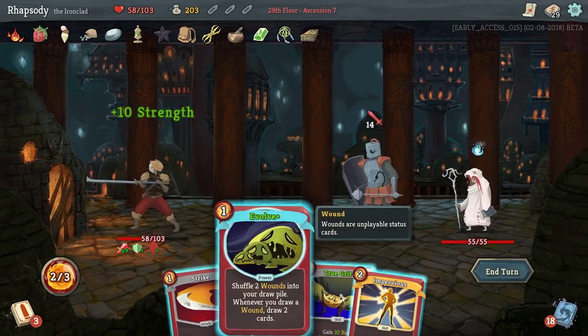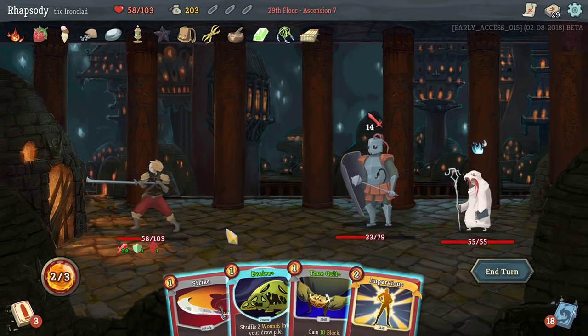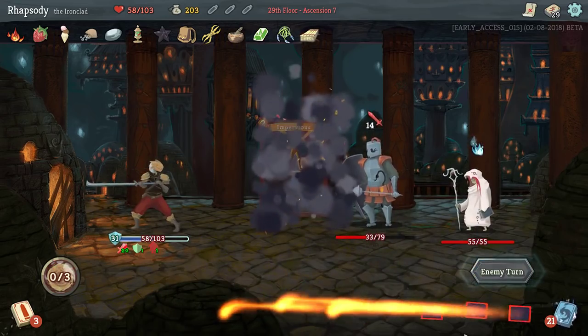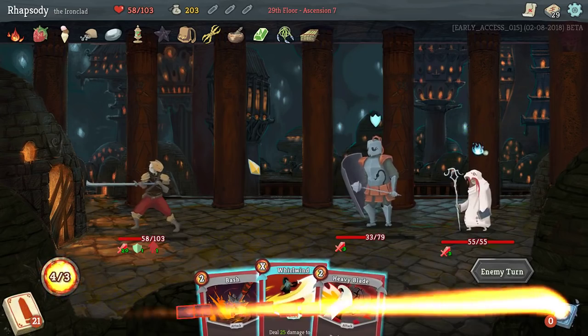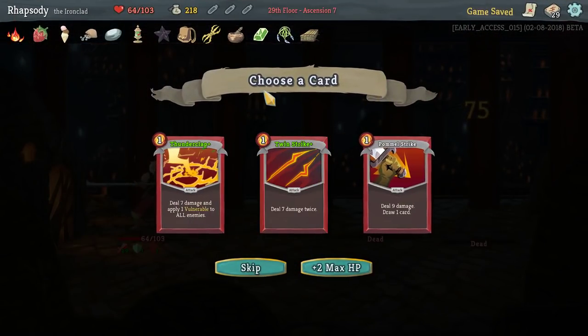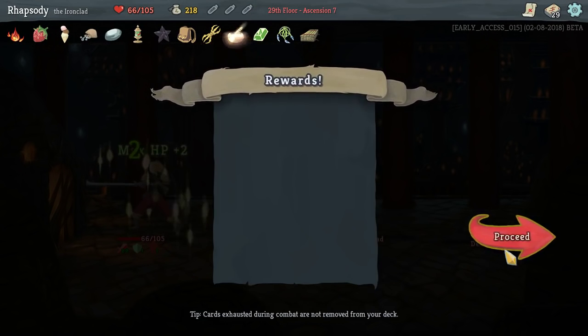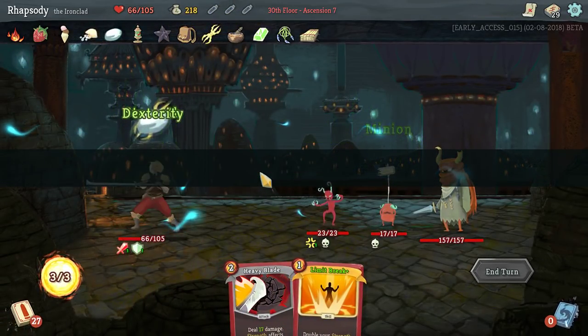Limit Break. Strike isn't even going to do it. Alright, Impervious. I don't want to take any more damage in this fight. And I definitely don't have to. Here, I'm going to take the max HP. Okay.